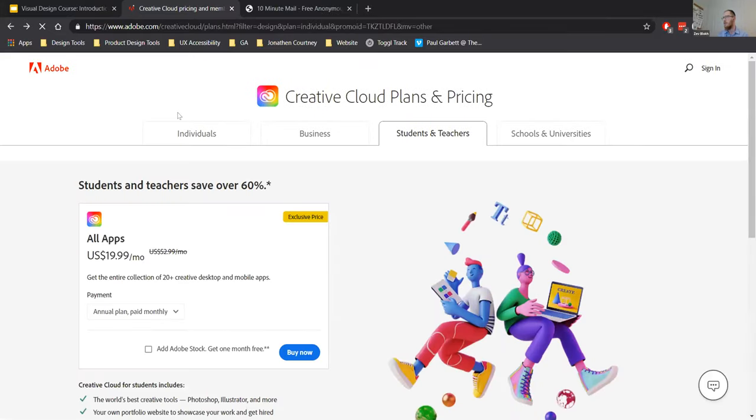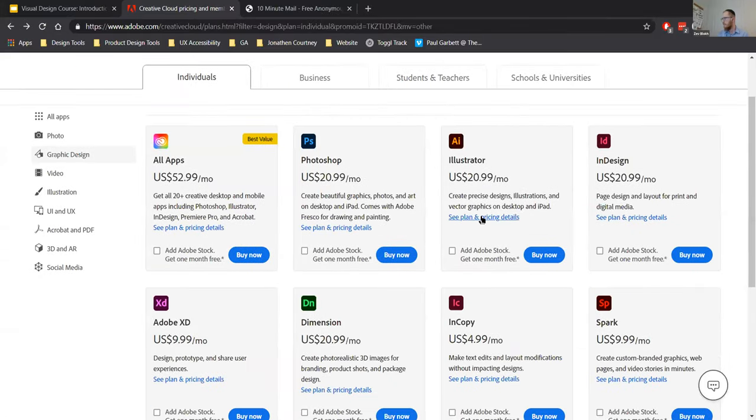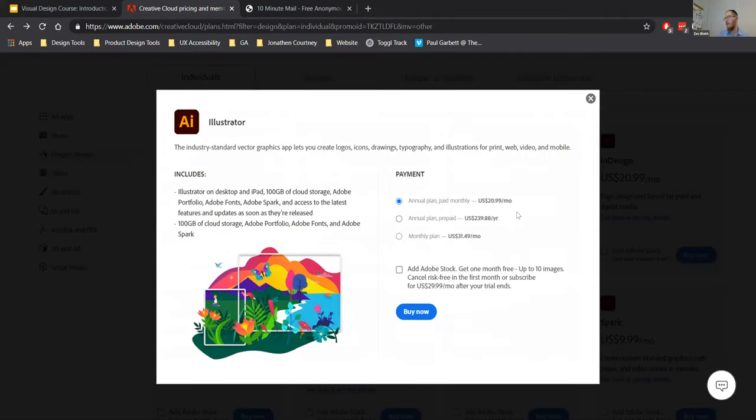How about we look at the pricing plan first, just to answer that question. If you pay annually, it's cheaper. The monthly plan is $32. I pay an annual plan, which is why I made the mistake of saying it was $21 or $22. You save money by paying for the year.